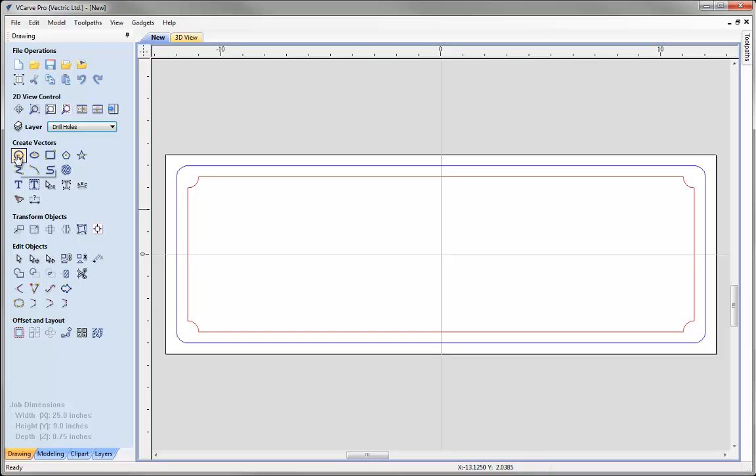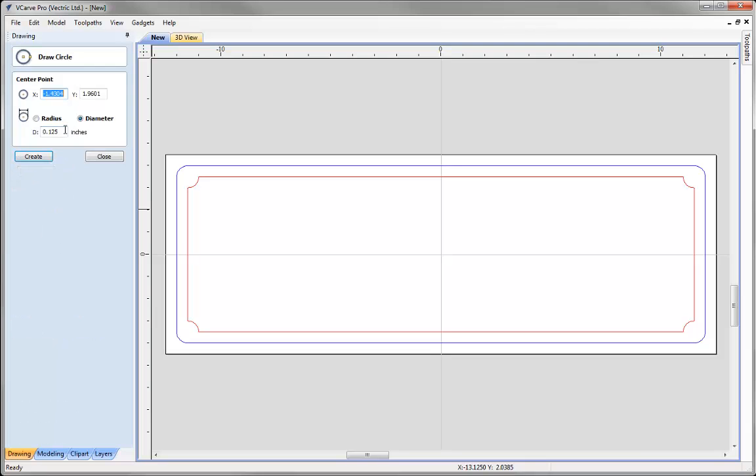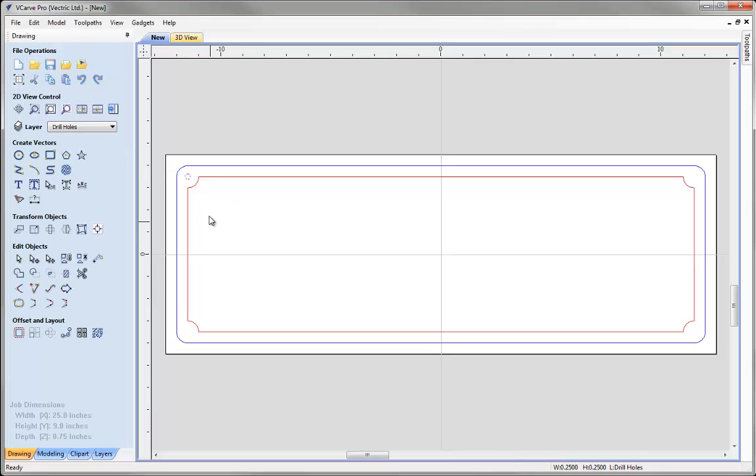So I'm going to click on draw circle, we'll enter a diameter of 1/4 inch, and I'm just going to come over until my mouse snaps, and notice it changes there to a crosshair showing me it's snapping to that center position, and I can just click to create that vector there. Now if I wanted to, I could click and create them in the other corners, but I want to show you a couple of other techniques we could use with the snapping, so I'll just go ahead and hit close.